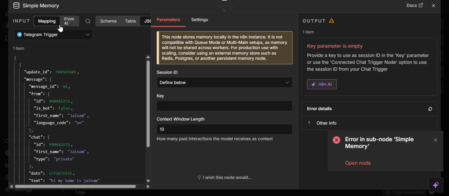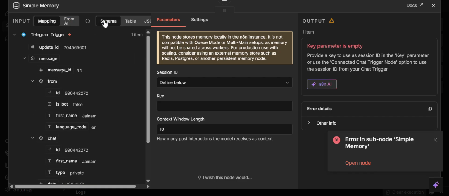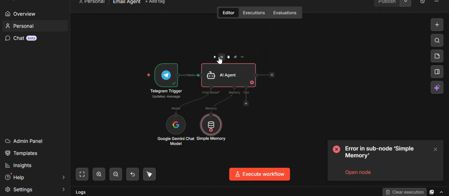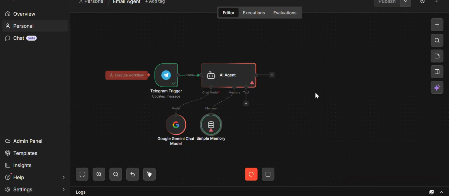Just a second, we would be seeing in schema again. Yeah, so this is the chat ID which we are going to pass over here, which means it is going to have the last 10 things from here only. So now I guess it should work.